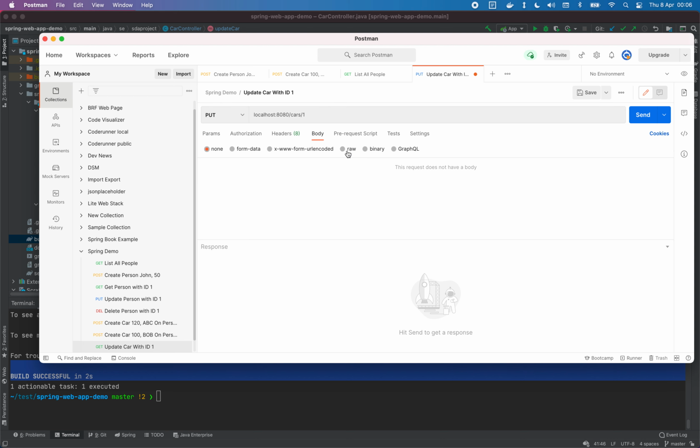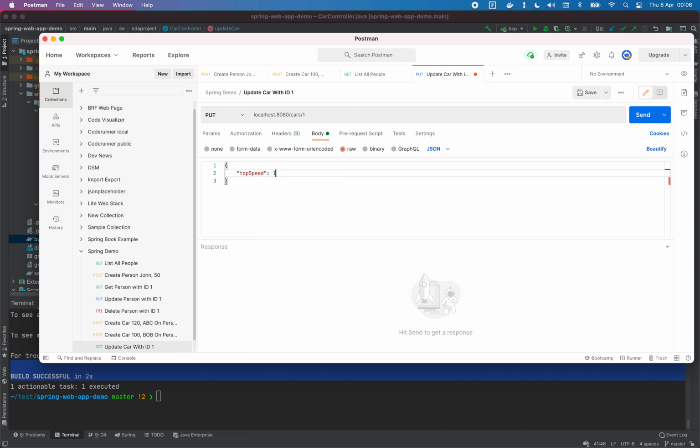Then the body here is going to be a JSON, and we're going to need something like this, and we're going to need, let's see here, top speed is what exists.